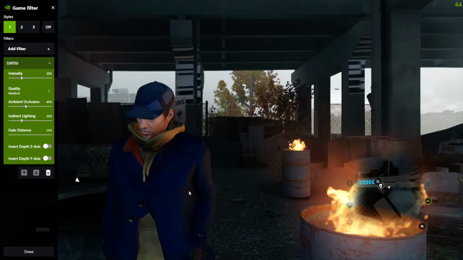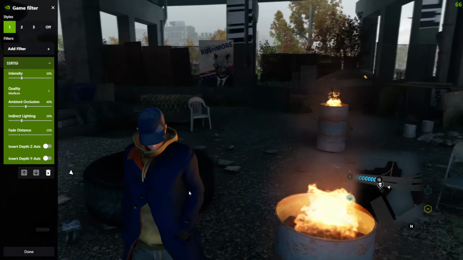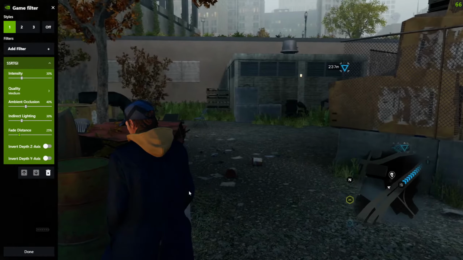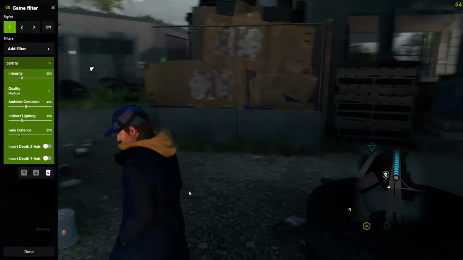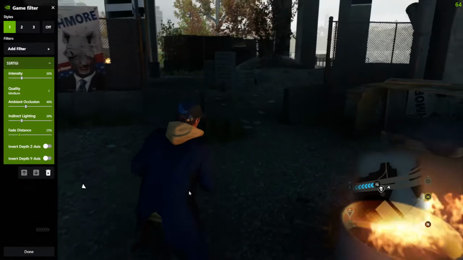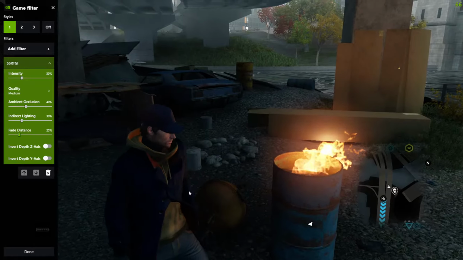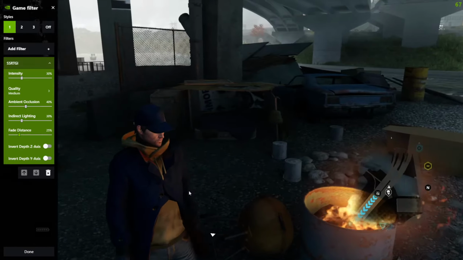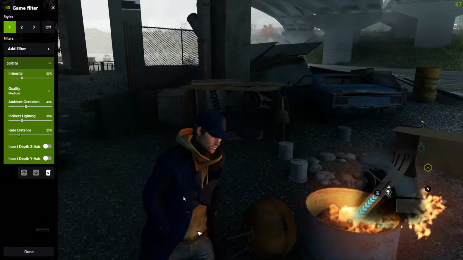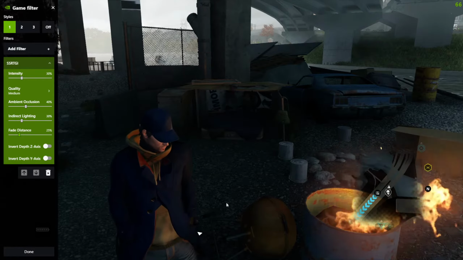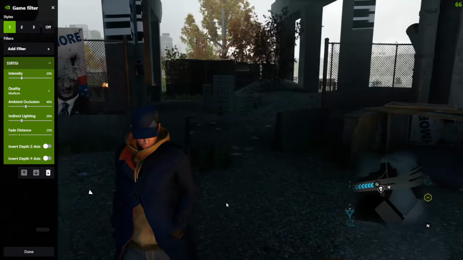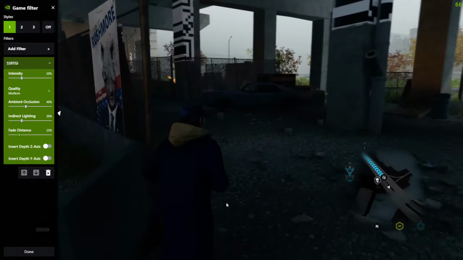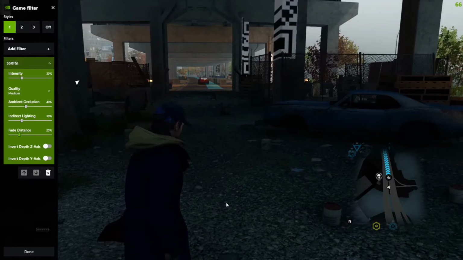The problem is that it messes with how the rest of the scenes look. So in order to get one aspect, the bounce lighting of harsh lights like this, looking really good, you have to sacrifice a lot of major aspects of the rest of the scene.